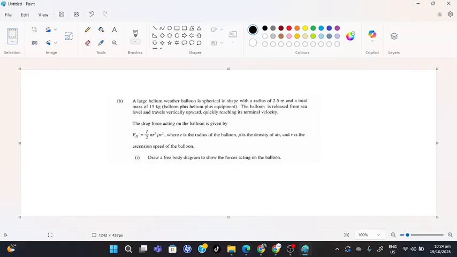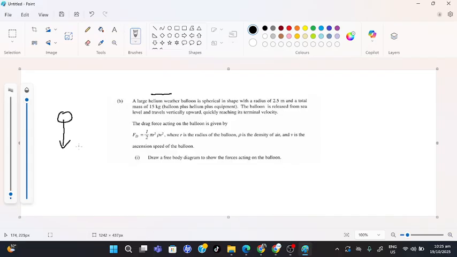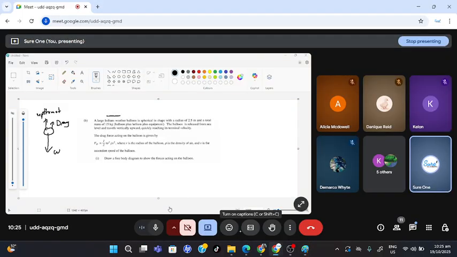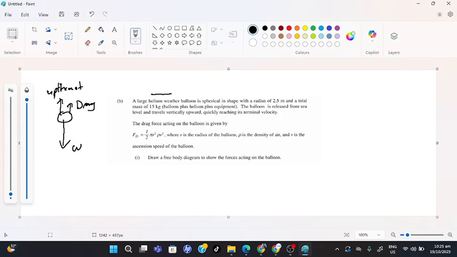The trick is this. It's a helium balloon. Normally, when we look at terminal velocity, everything we've looked at so far was going downward. So your weight is going downward, your upthrust is going up, and your drag is going that direction. CXC would have tricked you if you had drawn that. That is the drawing most people think of, right? There should be three forces. But no, this would have been wrong for a helium balloon.